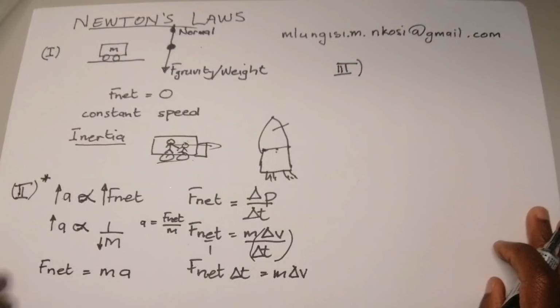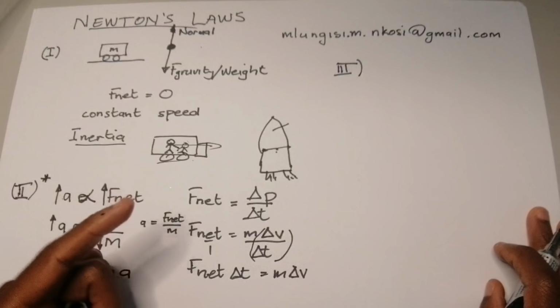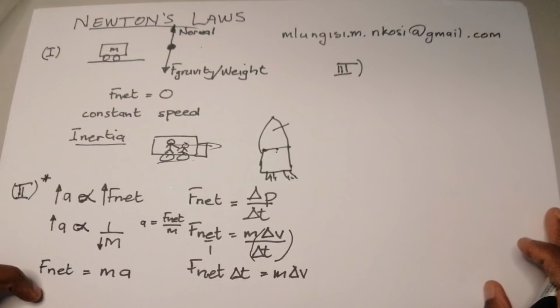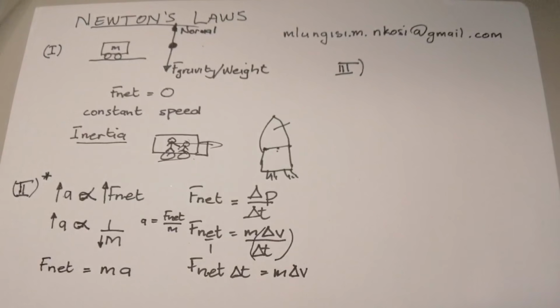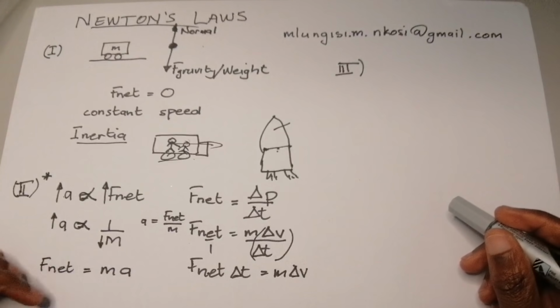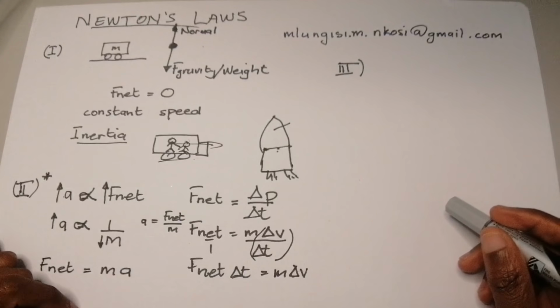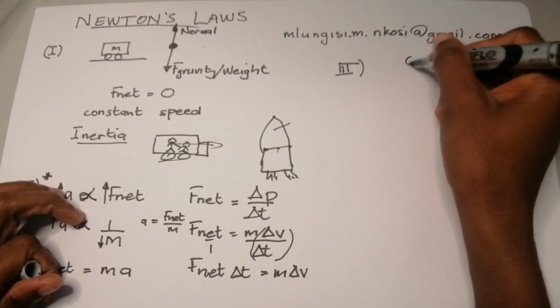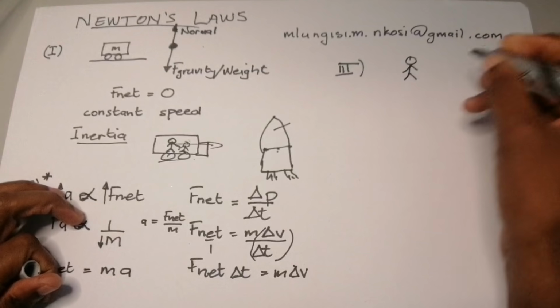It simply says if body A exerts a force on body B, then body B will exert an equal but opposite force on body A. Now, I like stating it that way. Of course, I know that there are other ways of stating Newton's third law, but I like that one because it just makes it that much clearer, right? It simply says if body A exerts a force on body B, then body B will exert an equal but opposite force on A.